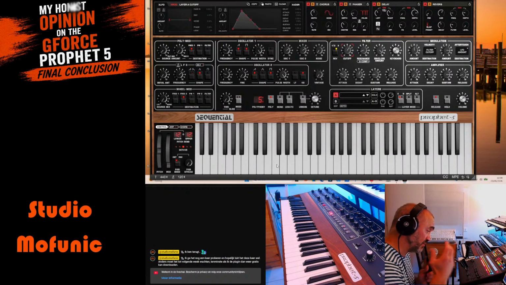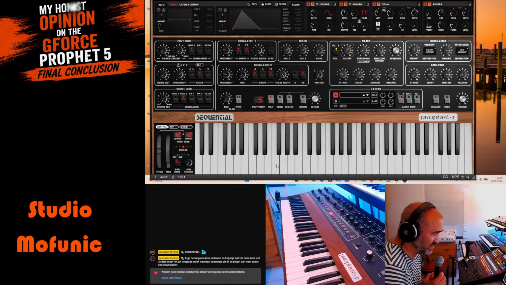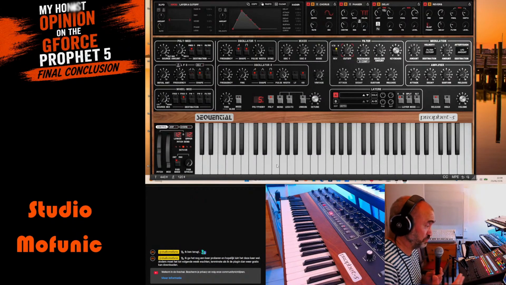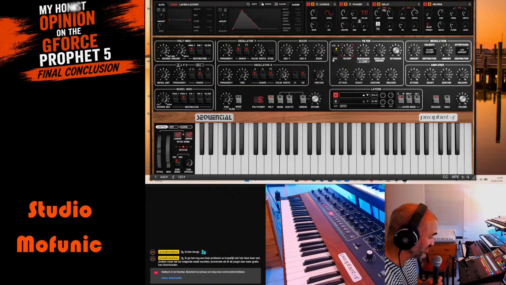So, but that's the test that I want to do before I buy a plugin. So I don't know. I don't think it can be fixed because you must change a little bit. I think the filter or the envelope generators, the way they work, they couldn't be an analog. Those are analog generators, analog filters, analog VCOs, oscillators.